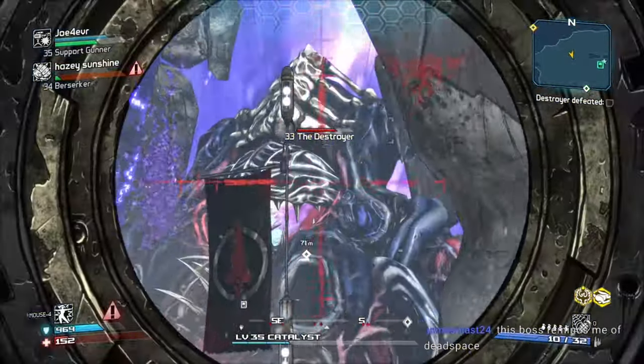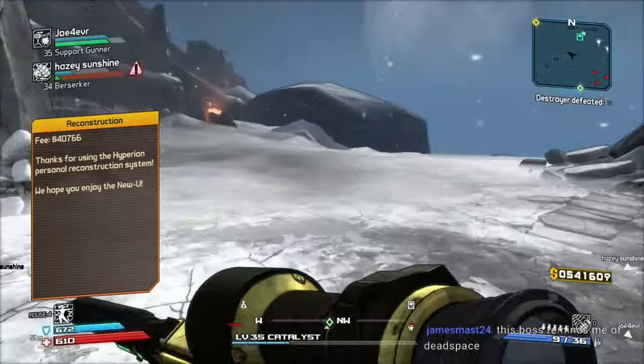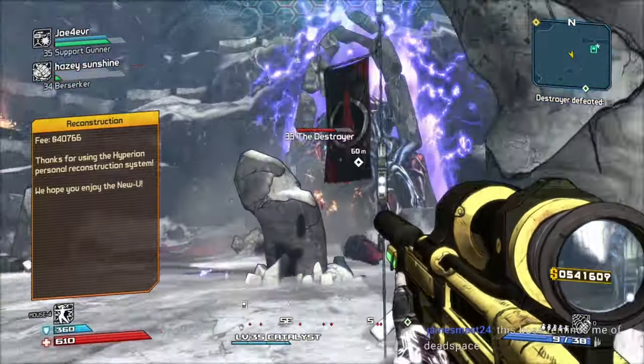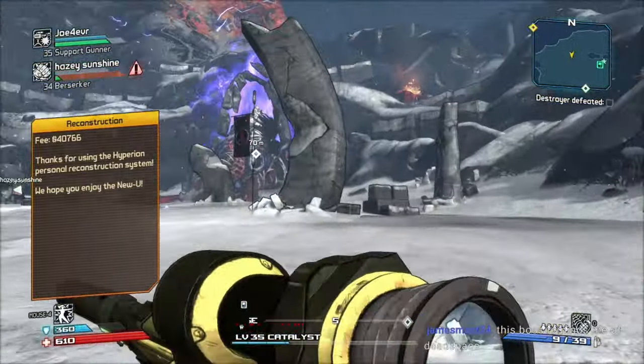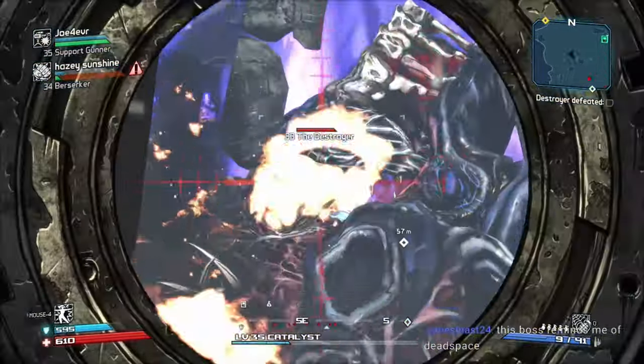There we go. I noticed Borderlands 3 stopped making that a thing, where if you fall out of the arena, you just die. It just kicks you back in, which is appreciated. I don't even think I was that close to the edge. Can I go punch it?